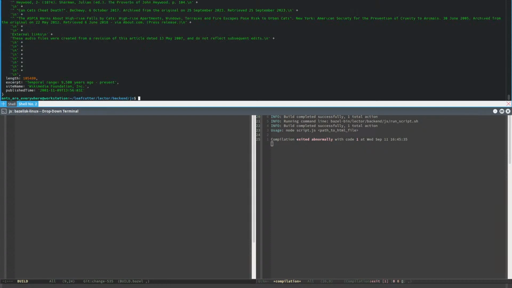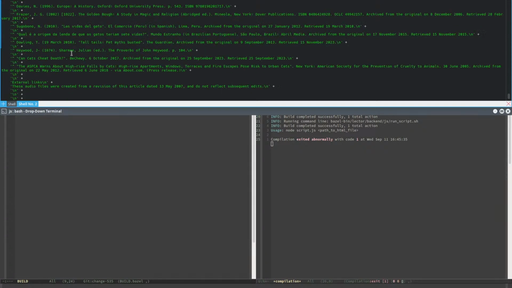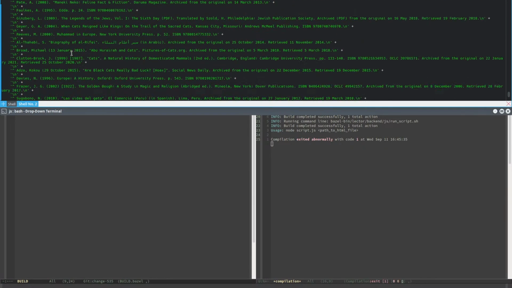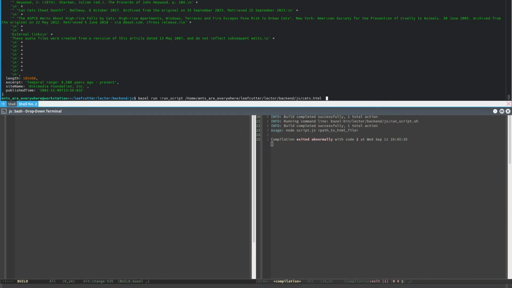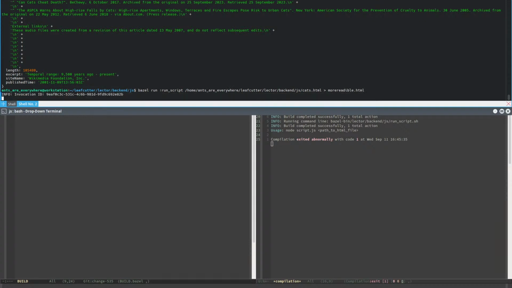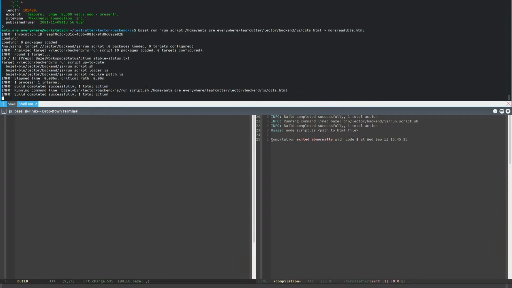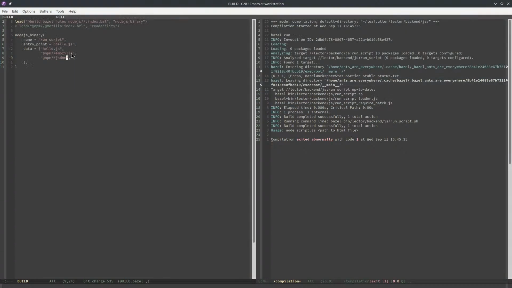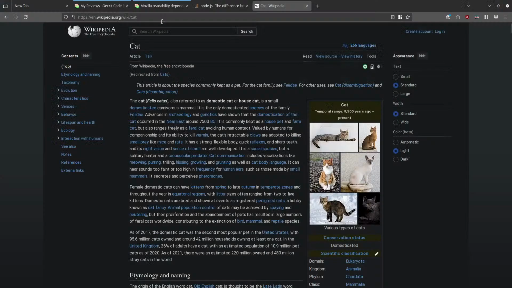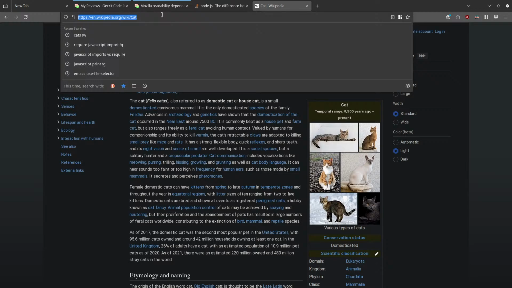Let's try the full path. Okay, so now we have a file that's been readability processed. It's a little bit slow. Some of that might be Bazel overhead. In fact, probably some of it is.